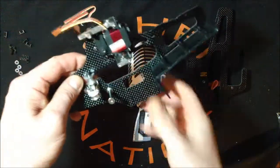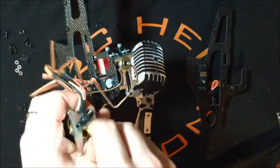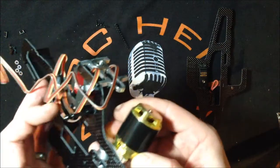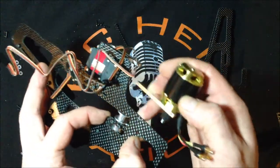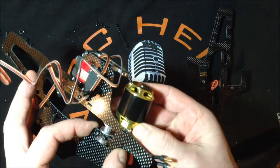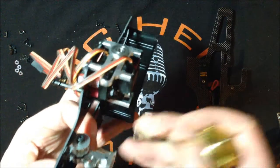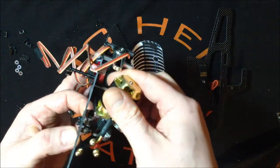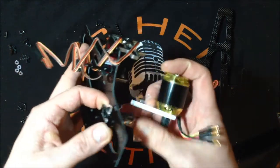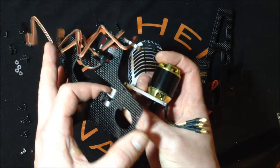Next step looks like putting the motor on, which, okay, from the rear is going to be facing like this. So these two slots that are long so that you can adjust probably your gear mesh. So you're going to line up. Oh, okay, it looks like we're going to put this shaft through this bearing with that, and then as we push that through, then this whole setup will move forward and back, okay?